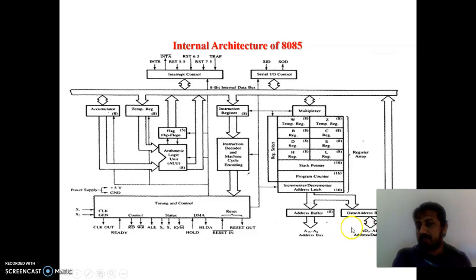Once we discuss the pin configuration, we will discuss this part. And there will be separate pins for the address bus. So the total address and data bus will be sent through this, and the data will be kept in the registers. It will get processed using the ALU, which does the arithmetic and logic operations. It will pass on the read operation, write operation, and input and output operations. This will be controlled by the timing and control unit, and overall this is the 8085 microprocessor architecture. So you should remember this diagram and you should be able to draw this diagram.